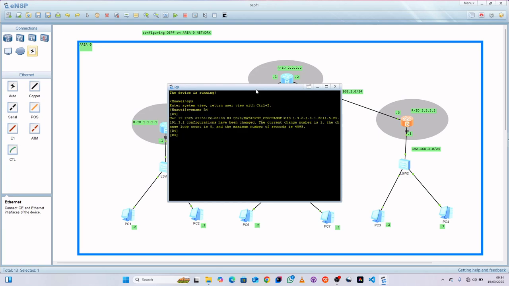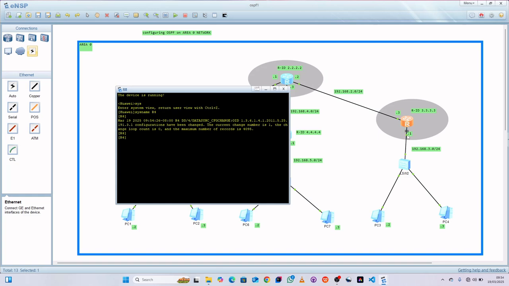Let's configure this interface also. Let's configure GigabitEthernet 0/0/1. So interface GigabitEthernet 0/0/1 with an IP address of 192.168. It's within the .3 network, .3.1 with a subnet mask of 24.